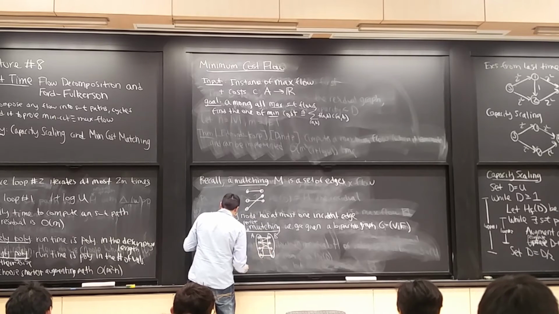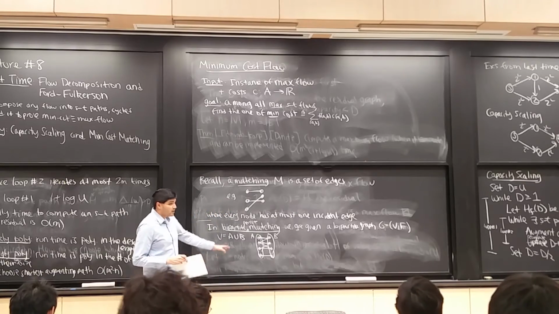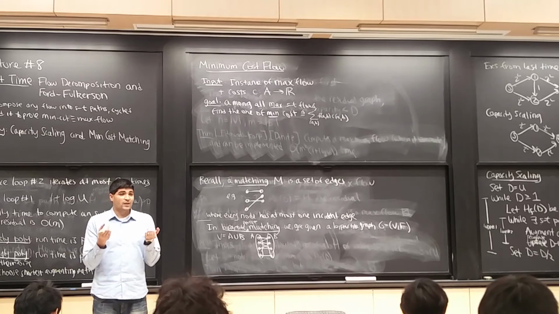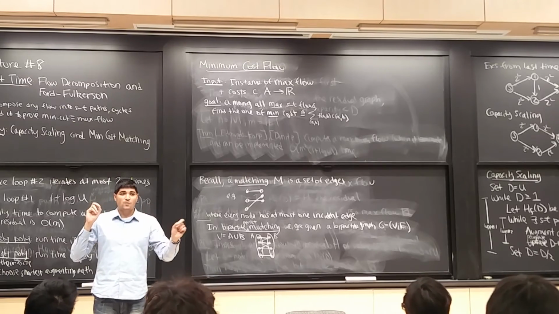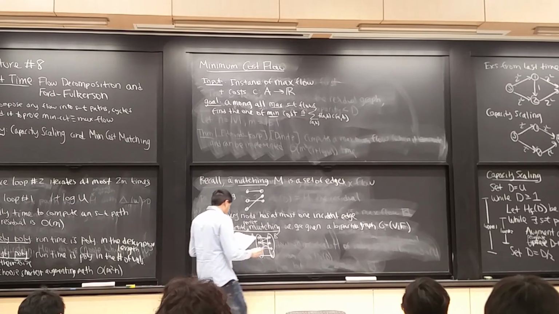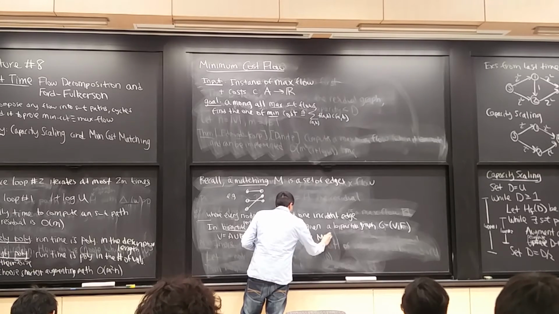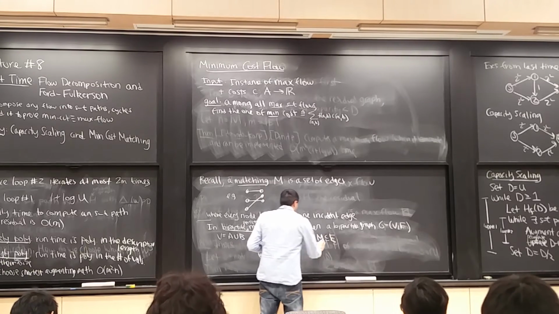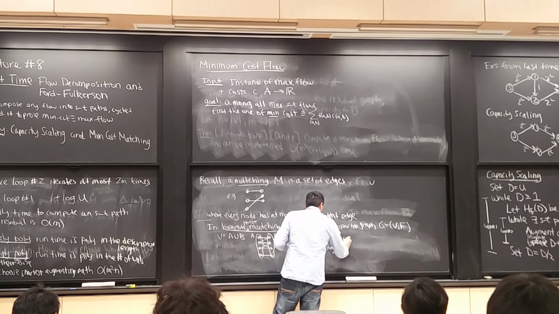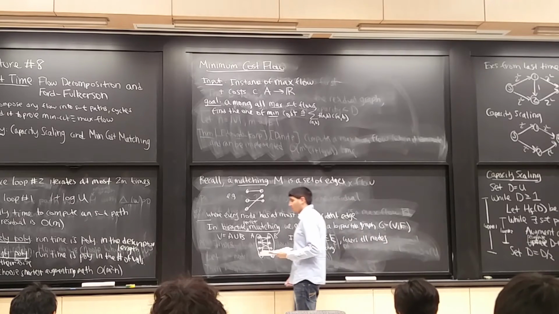So the question in bipartite perfect matching: you're given this bipartite graph, so the vertex set is split into two parts, and every edge has exactly one endpoint in A and one endpoint in B. And what you're asking is, is there a set M of edges that's a matching and covers all nodes? So that's bipartite perfect matching.